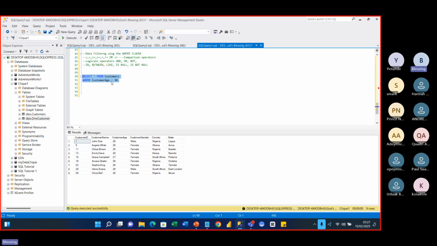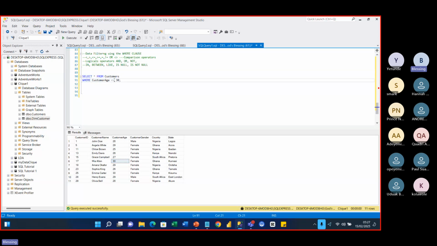So what if I wanted to show where customer age is less than or equal to 30? If I run this, it will include 30 as well in the range, that is, return all the customers from 30 downwards. If I execute this, you can see it has increased from 9 rows to 11 rows because it added this 30, that is Emma Keta, and this 30 again for Mia Allen.